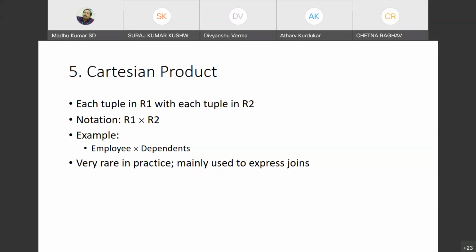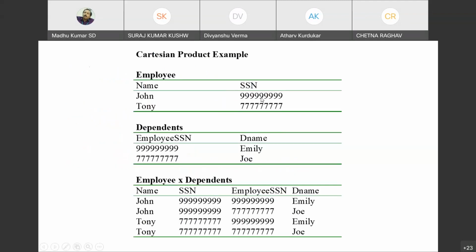All right. And the number of columns will be the sum of the columns in R1 and R2. So it is going to be a very big table which comes when you take the Cartesian product. So in general, Cartesian product also takes more memory. So it is employee and dependents. You basically use it along with the join operator. It is actually an operator which comes just before the join operators. All right. So Cartesian product.